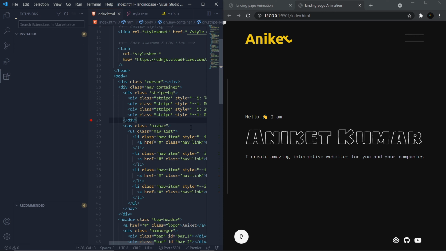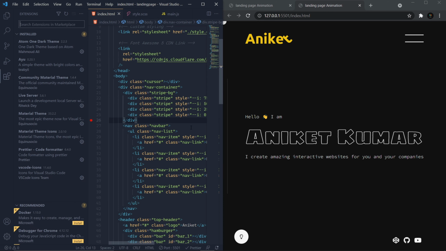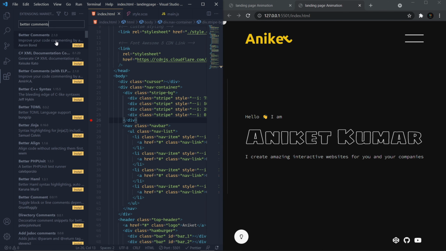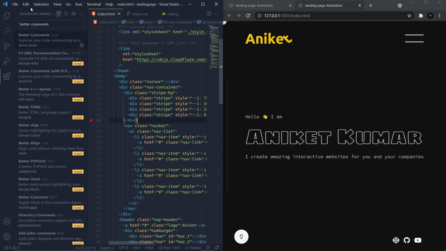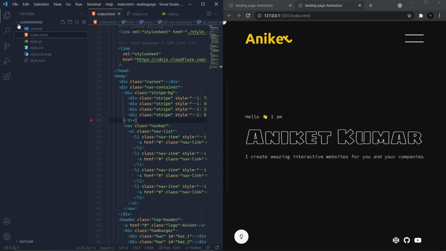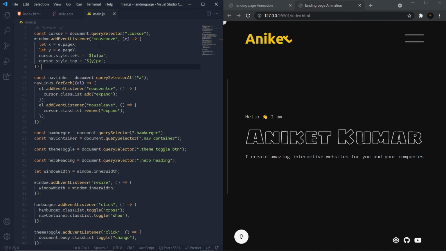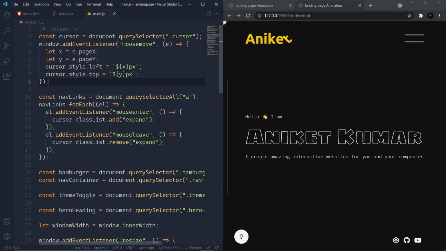And now here I want better comments. Now Better Comments, let me install it, and then let me go to the main.js file. And now here, see, I have a comment called cursor.